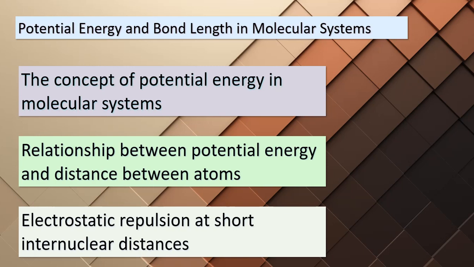At the minimum point of the potential energy curve, precisely at 74 pm in this case, we find the bond length of the molecule. This distance also corresponds to the bond's strength, as the potential energy at this minimum represents the energy needed to break the bond. It's a delicate balance of attractive forces between unlike charges, electrons and nuclei, and repulsive forces between like charges, electron-electron and nucleus-nucleus. Now, let's delve deeper into this fascinating world.